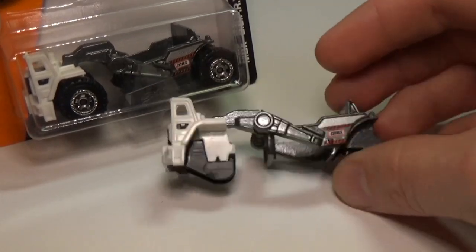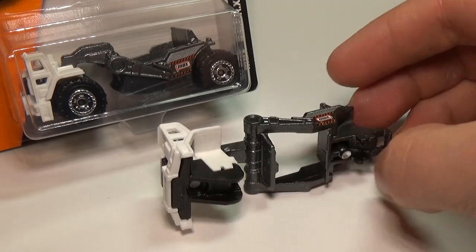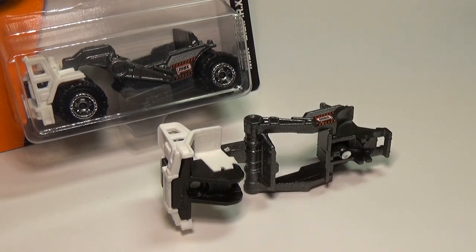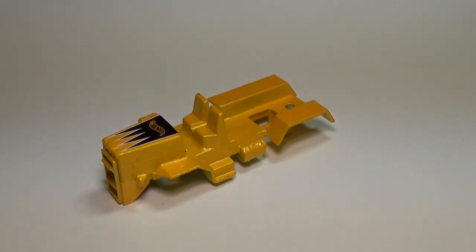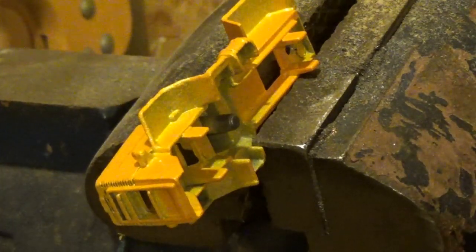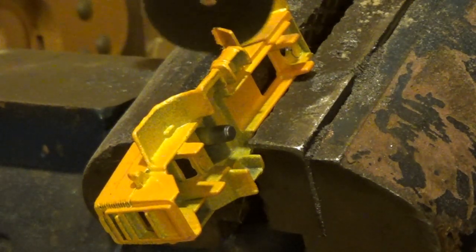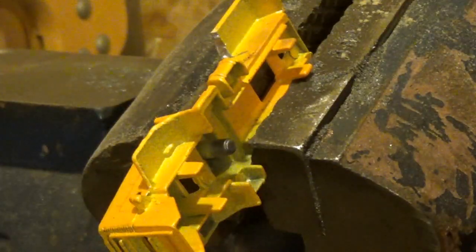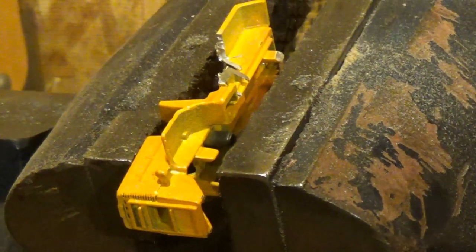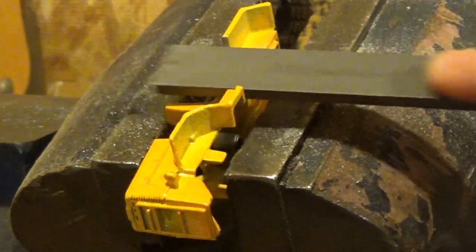This Matchbox road grater is actually on the pegs right now. I drilled it apart and removed its wheels. We will require two of them. I'm using this model as it will allow two points of articulation. The core of the mech will be this dump truck body. I need to make room for the legs to go in the back, so I'll put the body in a vise and use a dremel with a cutoff wheel to remove parts that are in the way. The Zaymech metal they use for diecast is very easy to cut with a dremel and also very easy to file, so these changes only take a few seconds to make. Since the end result will be a beat up mech, I'm not too worried about the cuts being all that clean.